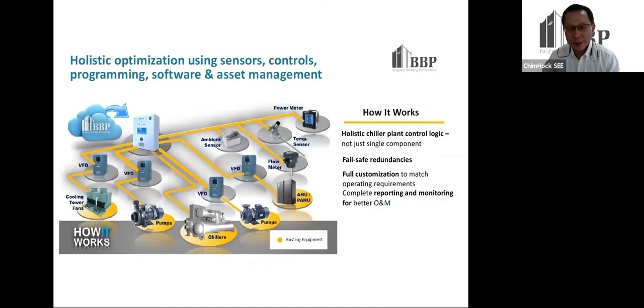So how do we get the data? As I mentioned just now, you have facility technicians going around the chiller plants and other areas, doing the log sheets, gathering all this data. But unfortunately, I think not many people actually analyze the details of that data. These are paper-based, and you just keep them there. These are things that we do not analyze, but we keep for record purposes. So what we do is that we automate this process.